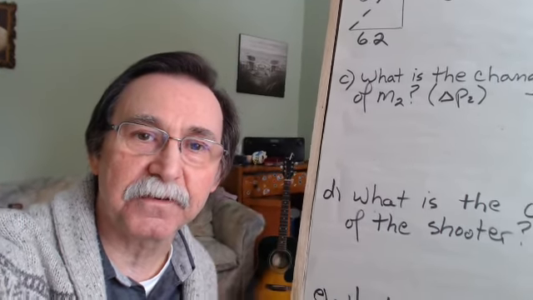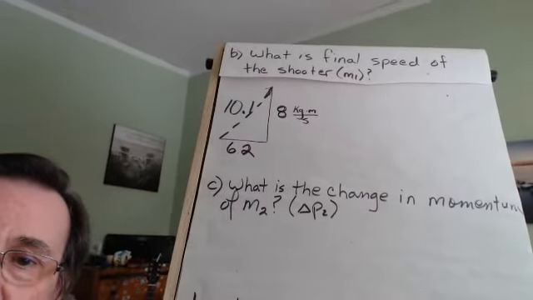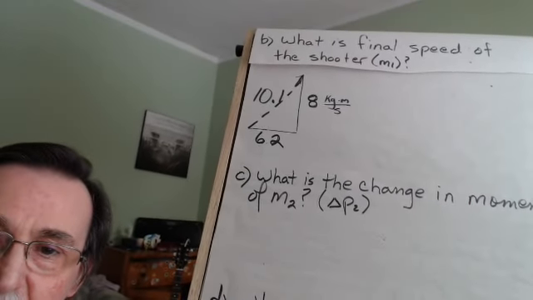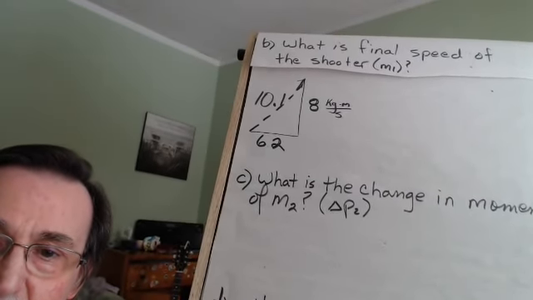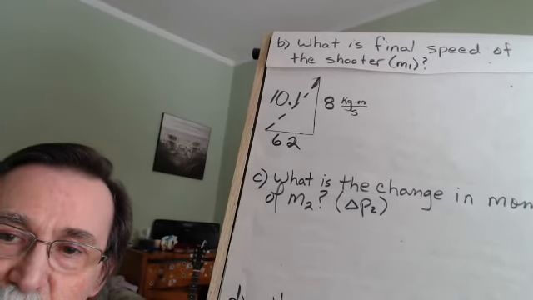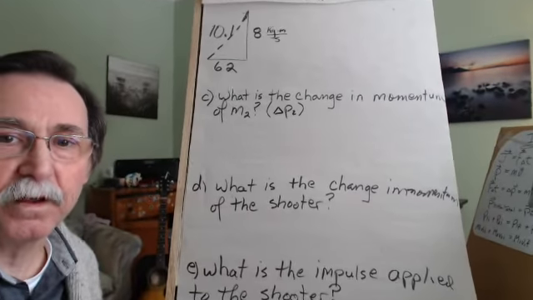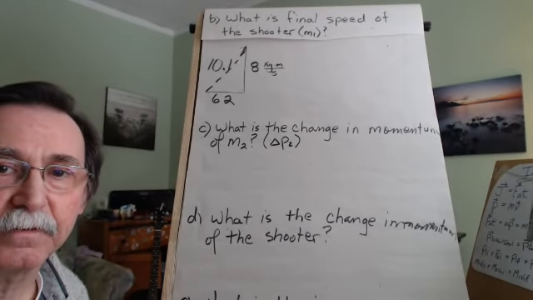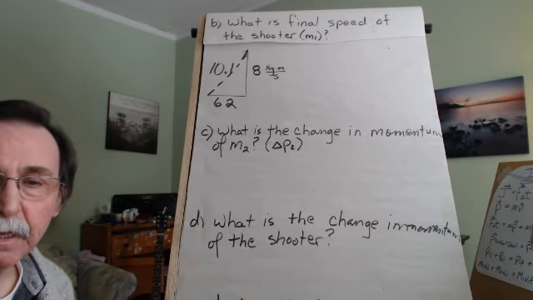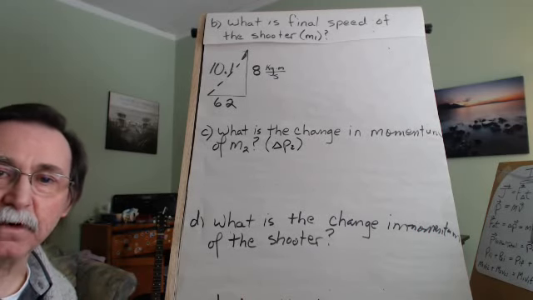I can see why this has a stand to go on, but we're going to continue with those curling rocks questions, and I'm going to just show that one. What is the final speed of the shooter? In other words, M1. We're talking about M1. We got the angle, and now I want to know what the speed was.